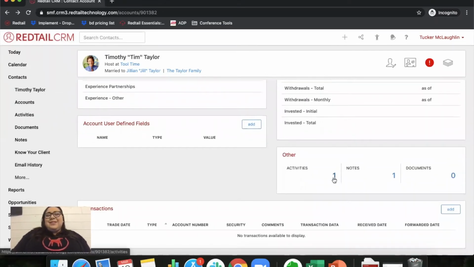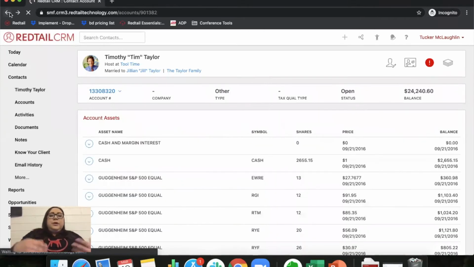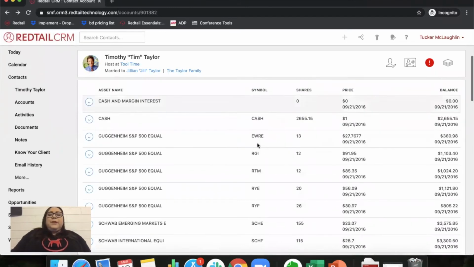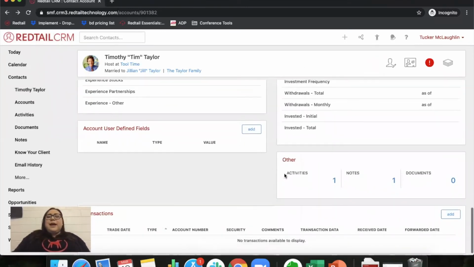The same situation, if I click on activities, it's going to bring me to that activity that has linked that particular account. So it's only applicable to what we've attached it to. I always recommend popping on down here if you have an account that's pretty active. You can see what's been directly linked with it down here in this other section.